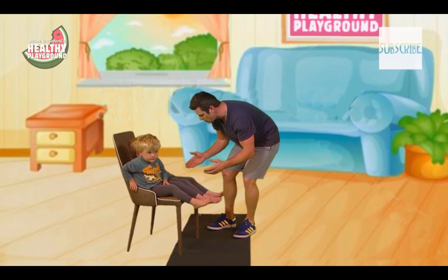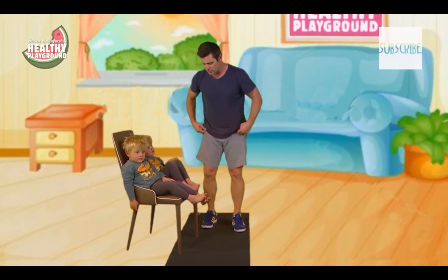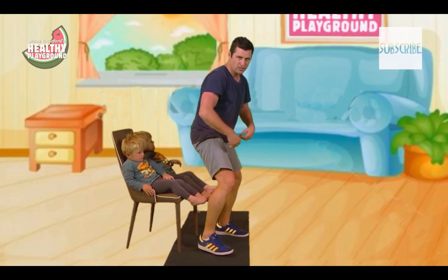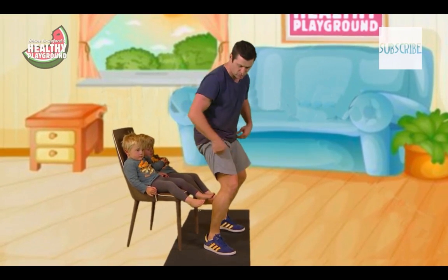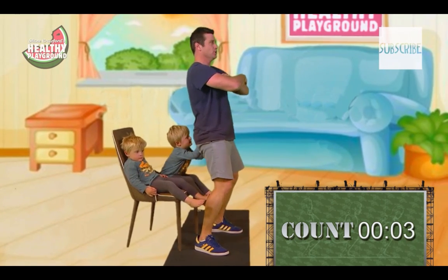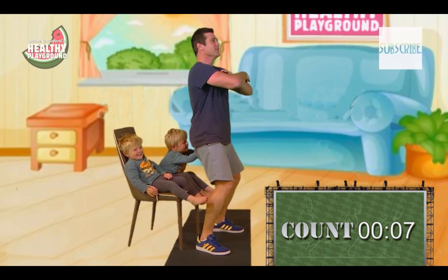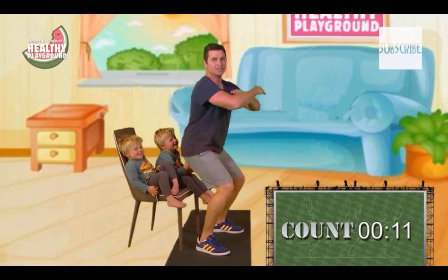I've got a couple of helpers — Jack and Harry. I'm just going to aim for ten. You can do this at home very easily — grab a chair, no matter what the chair is like or how high it is. And you just start squatting: one, oh, five — that tickles — six, seven.